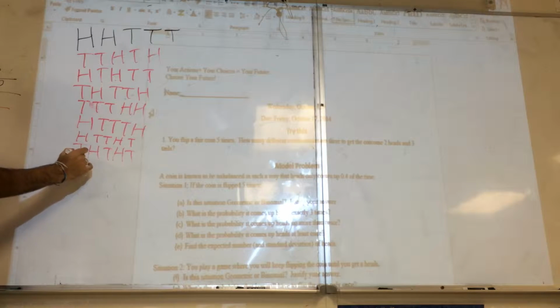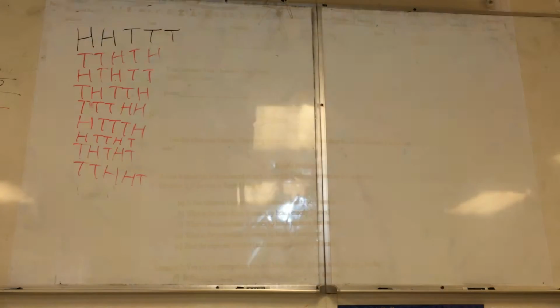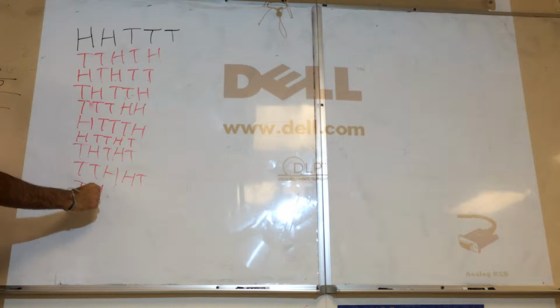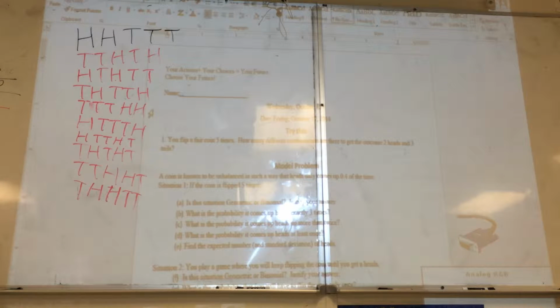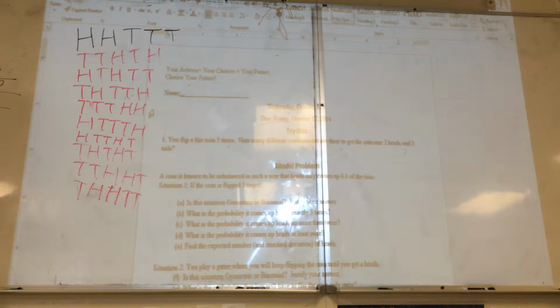Right, and I could keep on going. There's 9. There must be one more. Here's the last one. So, point being, you could go through this. You could list out all the different possible outcomes. And then you could ask the question, what's the probability of having 2 heads and 3 tails? It will be all of these options divided by the total. Right? That is one way to do this. That would be an incredibly long and tedious process.